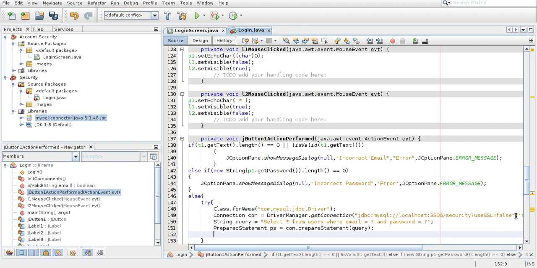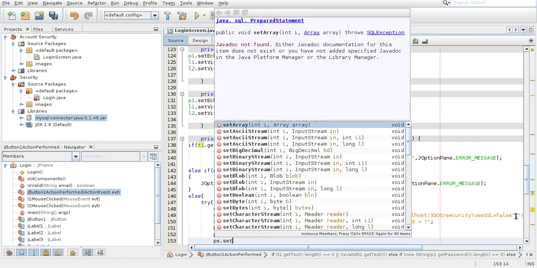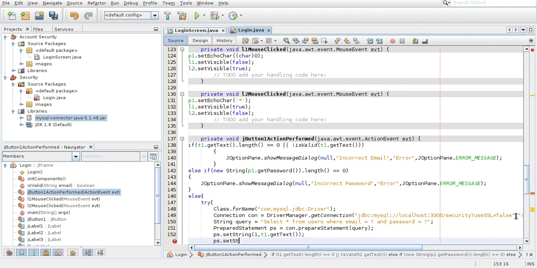And now we will write the ps dot setString. We forgot to do this stuff, but it is optional. If you want to, you can, but it is not compulsory; we can just give a variable name for that field, but we didn't give any variable. We forgot to give one, but you can if you want. ps dot setString, this is for question mark number 2. Here we will write new string. In the brackets we will write p1 dot getPassword and semicolon.